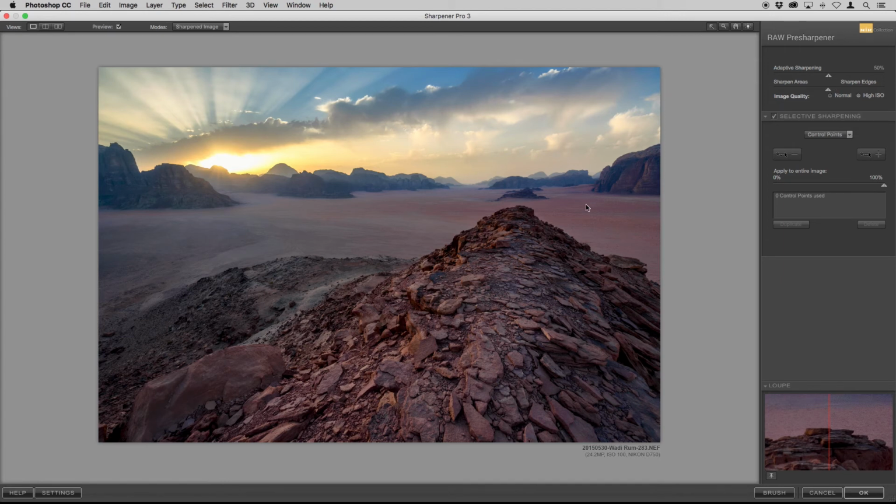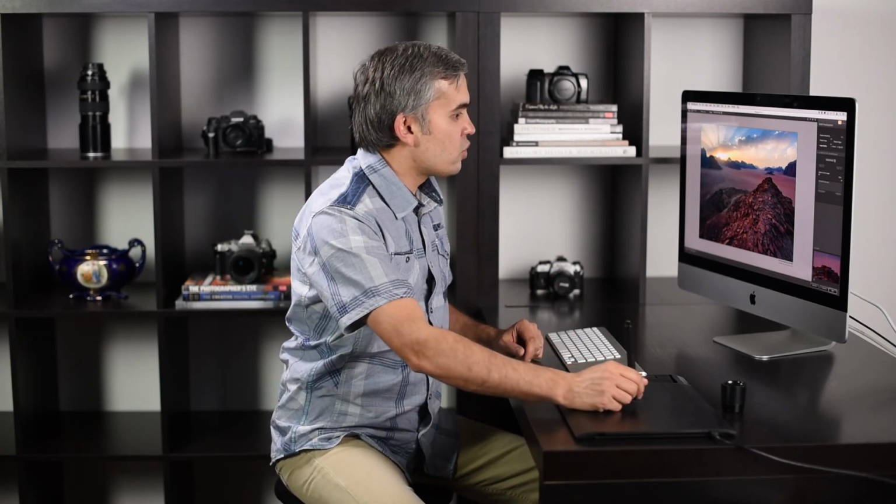Now, in this case, I shot it at base ISO 100, so I don't have to worry about that. I don't have that much noise to deal with, so normal is going to work just fine. Now, the reason why I like this tool is because it has the control to do smart sharpening to certain areas that I want to keep sharpening at, and then I'm able to reduce sharpening or completely remove it from other areas that I do not want to touch. And that's exactly what I'm going to do here.